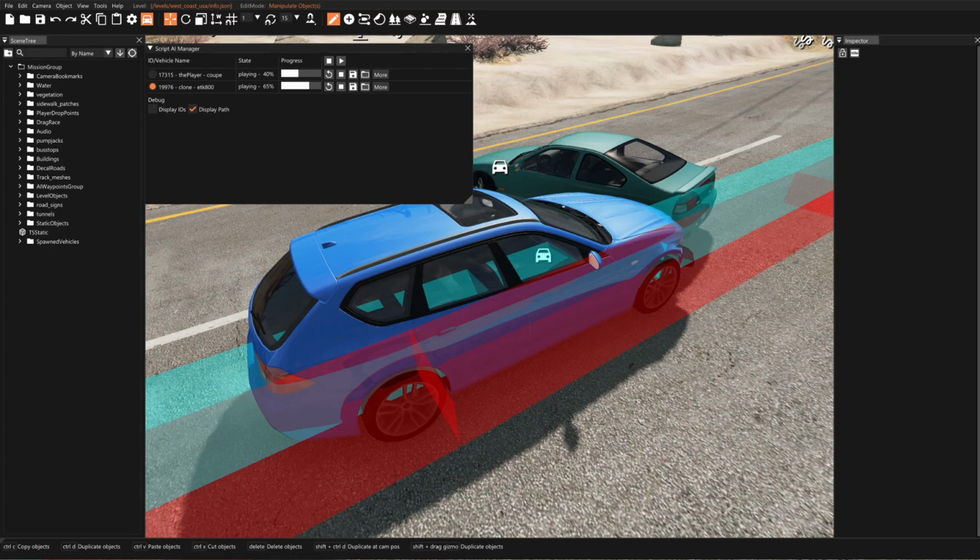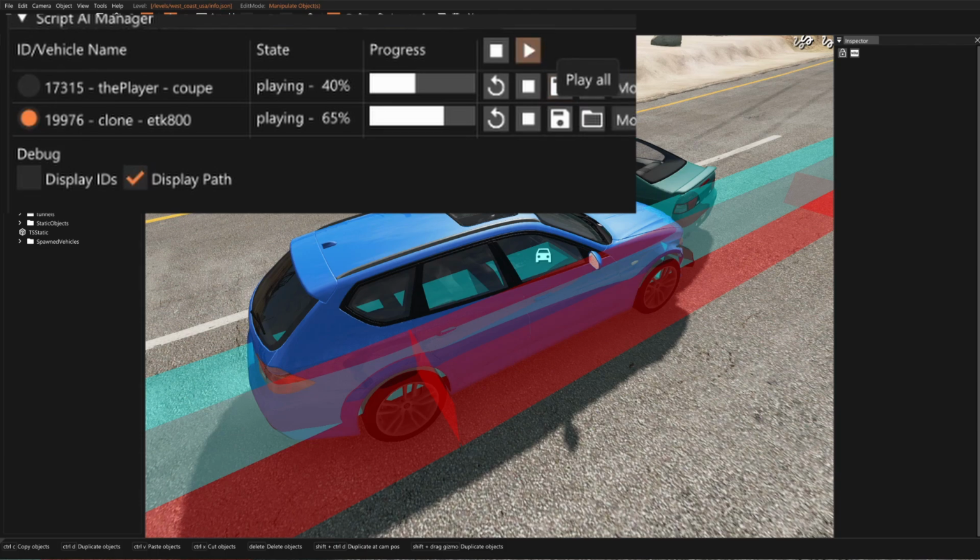Pausing once again, obviously you can see this isn't the path that was recorded. But actually, the path itself is okay. It's just the timing of things didn't quite work out. What we saw was the blue car didn't go all the way around the green car. Instead, it started to cut in too early and clip the back of the green car and spun it out. This means that we can actually fix this using the existing paths without having to re-record both vehicles.